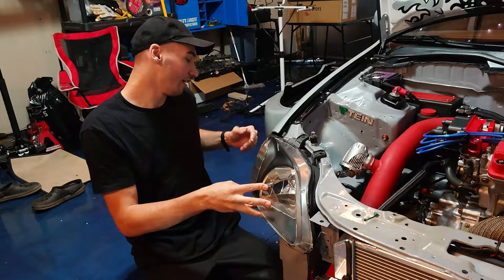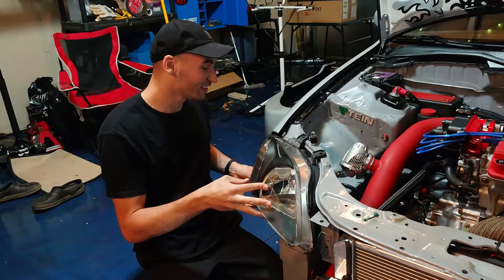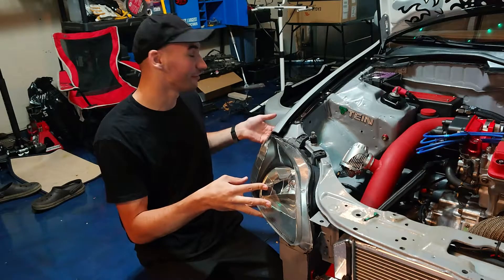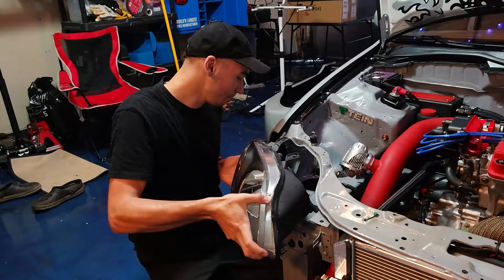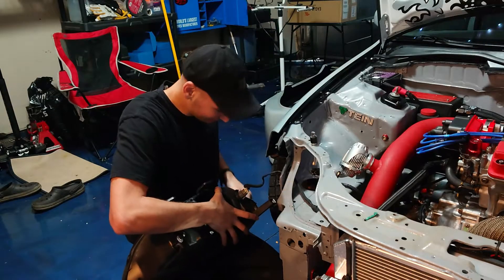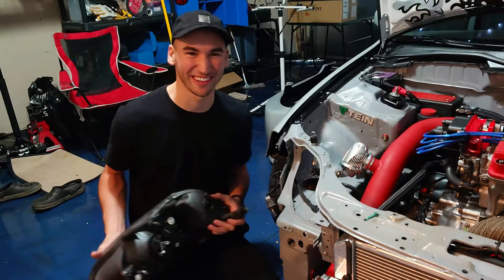You can access the corner light by reaching up underneath the fender, kind of in between the tire and the headlight housing, but since I have plus size tires on here it's pretty tight back there. And if you still have the factory fender liners you'd have to remove that to get at the corner light. To make things a little easier we're just going to slowly pull it off - they give you plenty of slack on those corner lights. They just turn out just like that. This is going to be one of the easiest videos we've ever done.